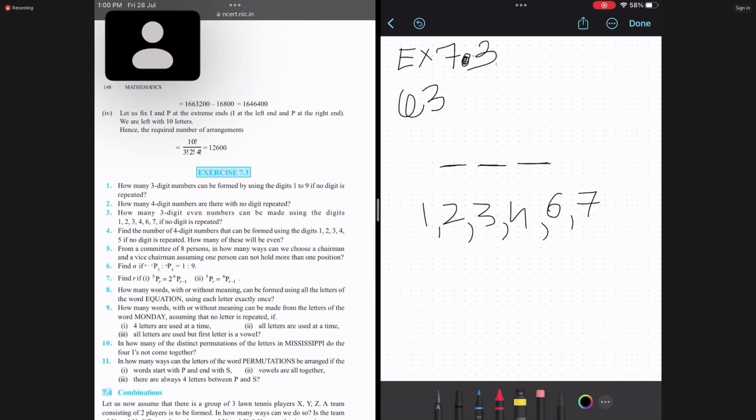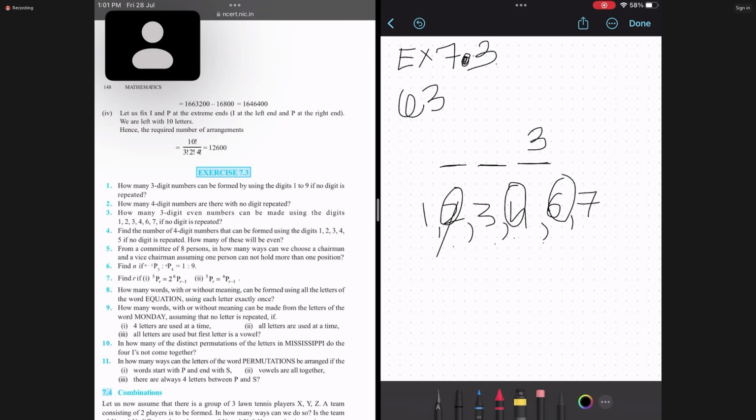So the first condition that has been specified to us is that the number is even, right? What does that tell us? That tells us that the digit at units place can either be 2, 4 or 6. So the number of ways that you can fill up the last digit is 3. Does that make sense? This is because we can only use even digits to fill up the last digit. So I have 3 choices. Out of these 3 choices, I've selected one. Let's suppose that I've selected 2, right? I had 3 choices.